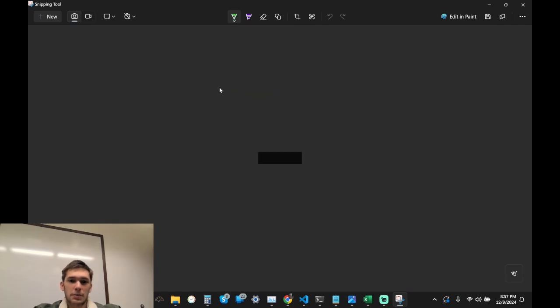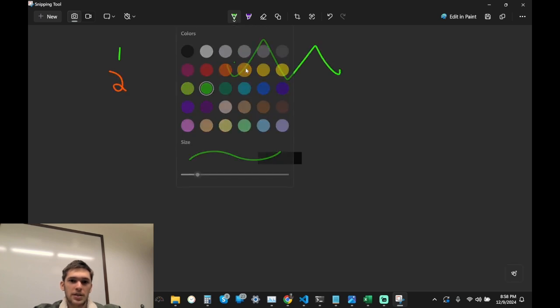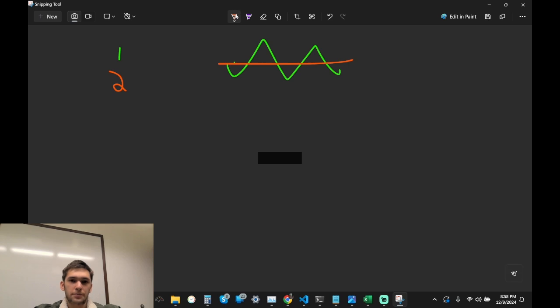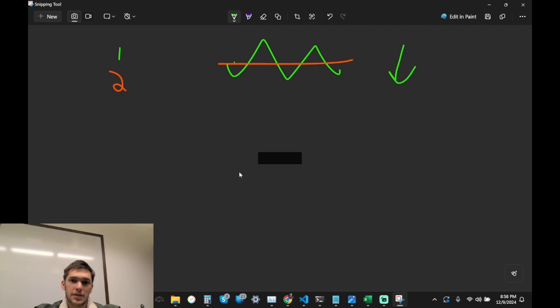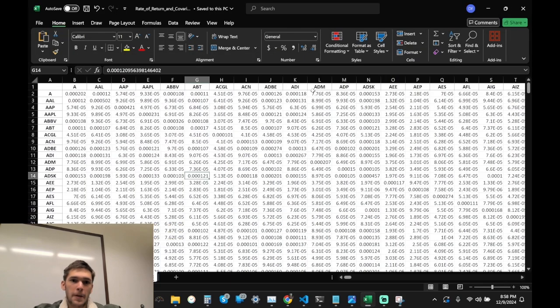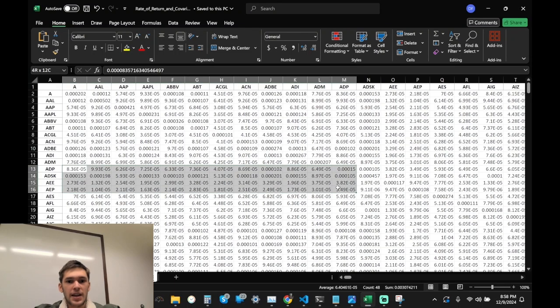So, for example, let's say you have stock 1 and stock 2. Stock 1 goes crazy, stock 2 goes completely normal. In this case, this means it has a low covariance. But when you look at, in this case, another pair of stocks, and one goes crazy and the other goes crazy, this is a higher covariance. And so essentially what this whole graph is assessing is the covariance between each and every single stock.